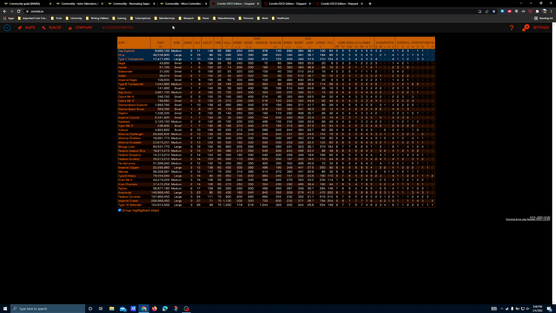Now, in terms of effects, overcharged power plants, I've gone ahead and filtered by the ships that are affected directly by this power plant type. So if you're going for the size 5 power plant, remember power plants can be undersized to other platforms. The Asp Explorer, the Orca, and the Type 7 Transporter are the only ships that have a size 5 power plant optional. They can take smaller if necessary, and I strongly suspect we'll see a lot of people using the smaller power plants in these larger ships. But a size 5 overcharged power plant can also be used on larger vessels.